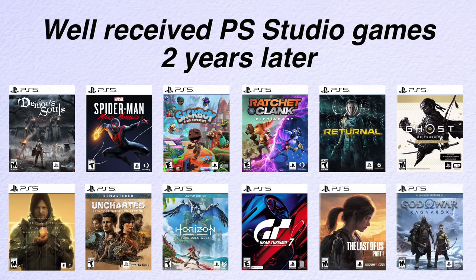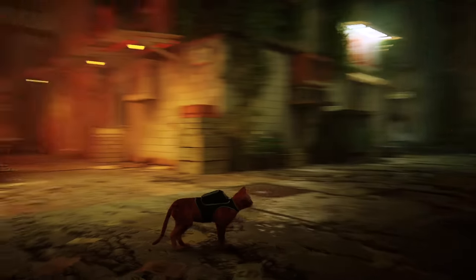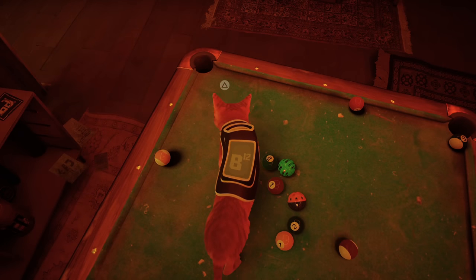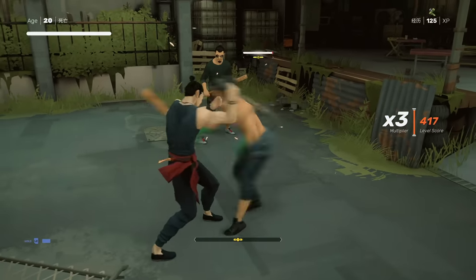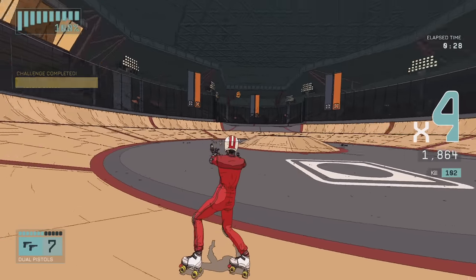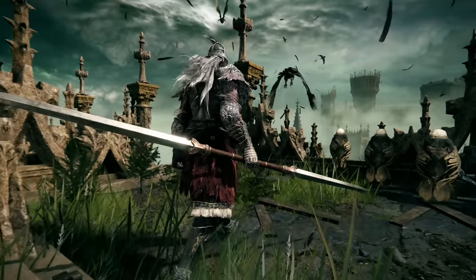In short, Sony has spent the last year adding to their list of reasons to buy PS5. It would be a shame not to make honorable mentions of some excellent indie games Sony has partnered with. Stray is without exaggeration one of my favorites this year — you play as a cat in a dystopian slum city doing cat things. Sifu is a great third-person action game with tons of visual personality and punishing yet extremely rewarding combat. Rollerdrome is another one where the art style might catch your eye, but it's the unique rollerblading shootout sequences that will keep you hooked.